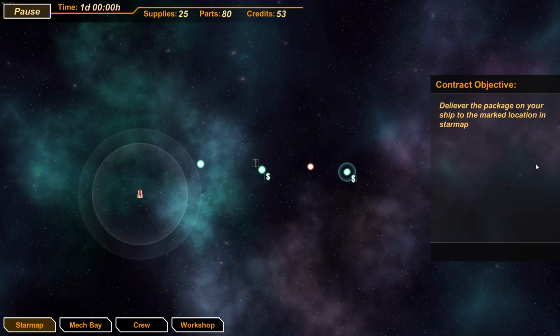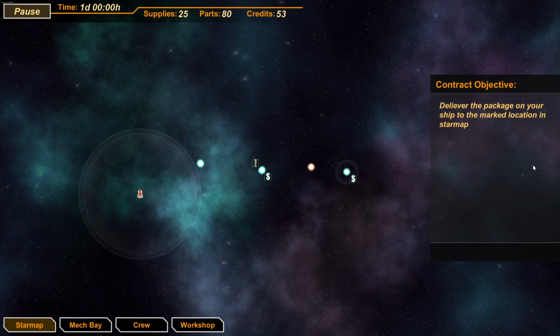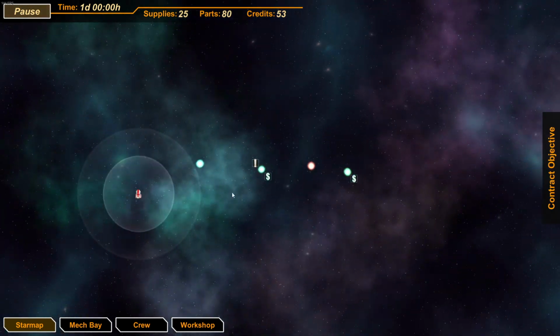We have our contract objective. Deliver the package on your ship to the marked location in the star map. We haven't unpaused it yet.